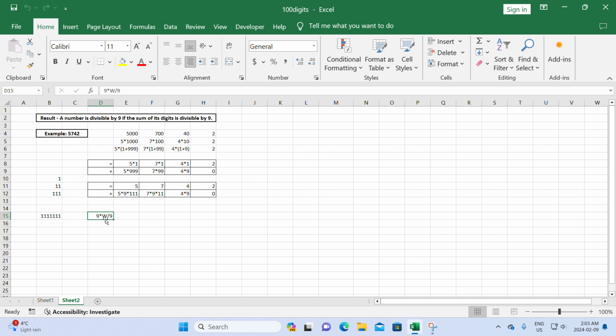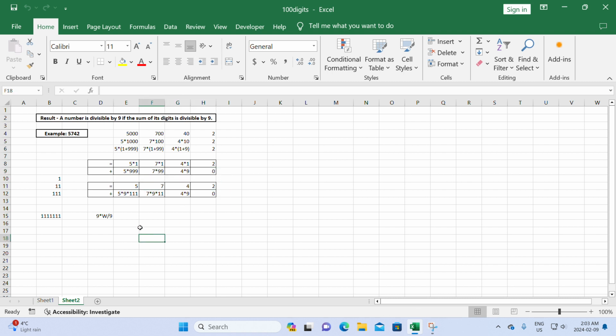Over here, I've just written 9 times w, meaning a whole number, divided by 9 is divisible by 9 because these 9s will cancel. So if this number here is divisible by 9, it means we can express it as 9 times an integer, and that will cancel out, leaving us with an integer value. So now that we know all of these are in fact divisible by 9, we can just get rid of them. And what's left? We're just left with the sum of the digits.